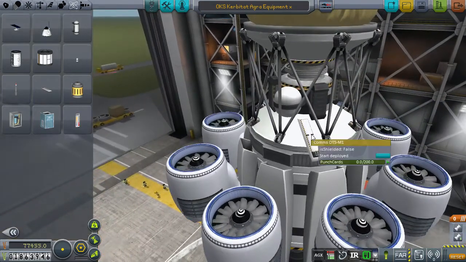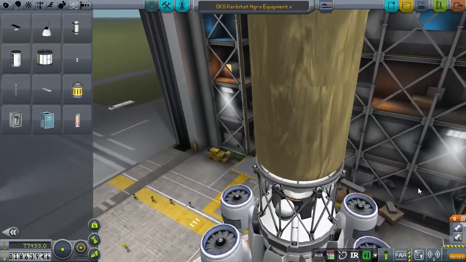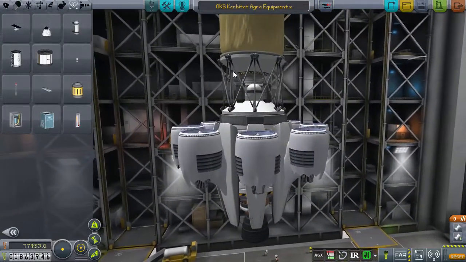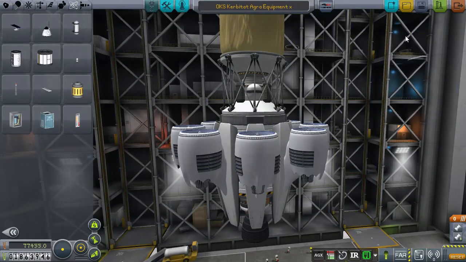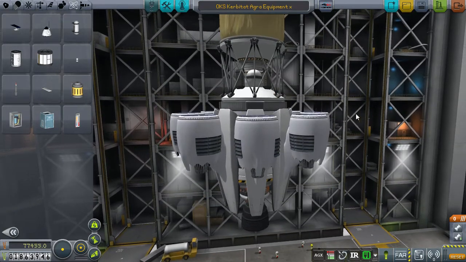That might work. That's pretty screwed up, but let's switch to angle snap. Put on all the punch cards. Okay, there we go. It's a weird one, but it might work. Oh, it might not work either.